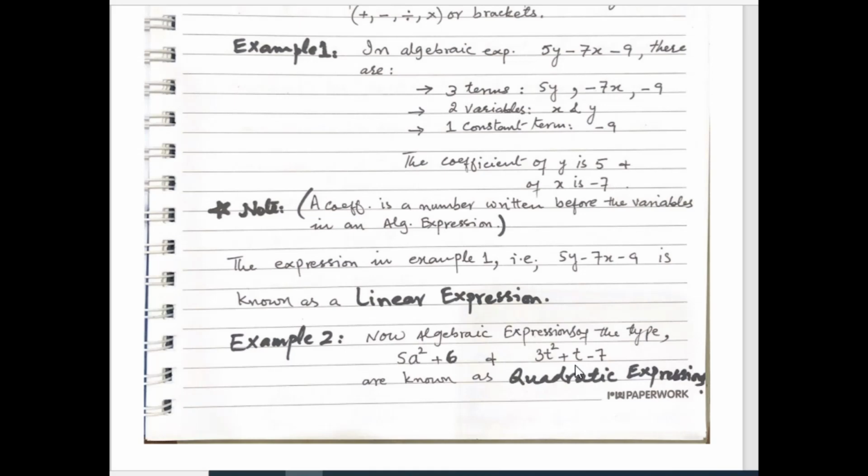We can write down a quadratic or a linear expression in the same way. But why am I not writing down the linear expression with the same variables? Look at this. If I write down 5x over here and minus 7x over here, these two will be simplified. And after simplification, 5x and minus 7x will give us a single term, right? So just to write down a linear expression with three terms, I have used two variables.